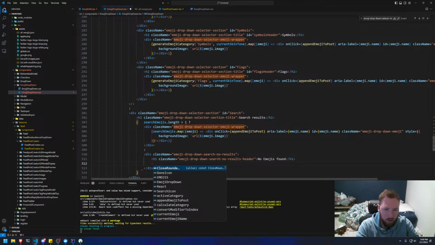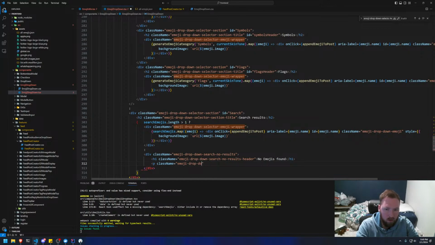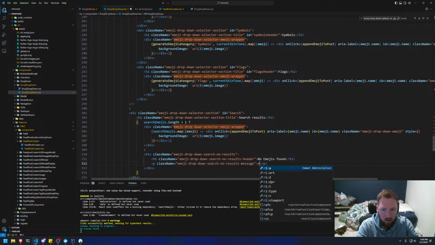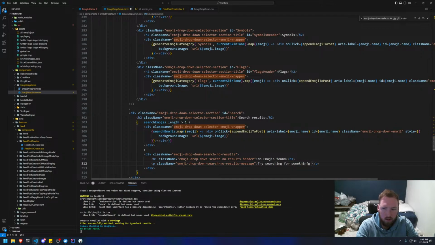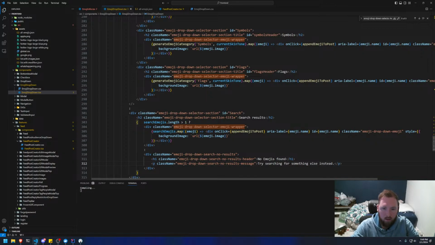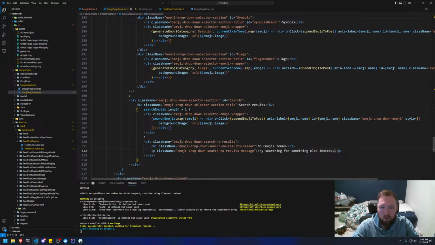And then we'll have a p with class name equal to emoji-dropdown-search-no-results-message. And inside the message it says try searching for something else instead. So if we try to search for something, there's content in there, we don't find it, we will deal with that. And I believe this should just work.